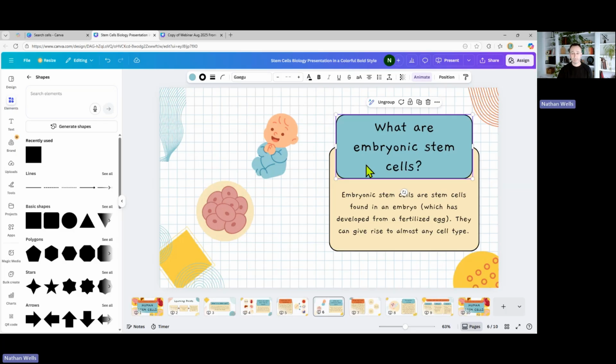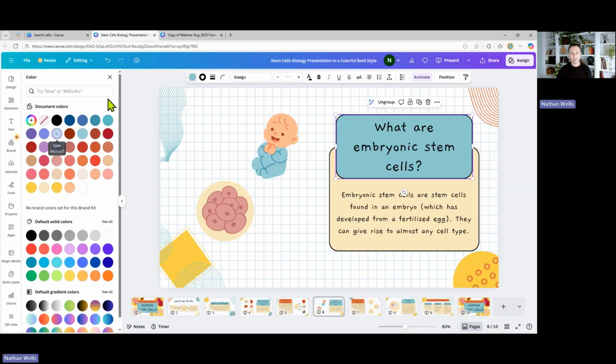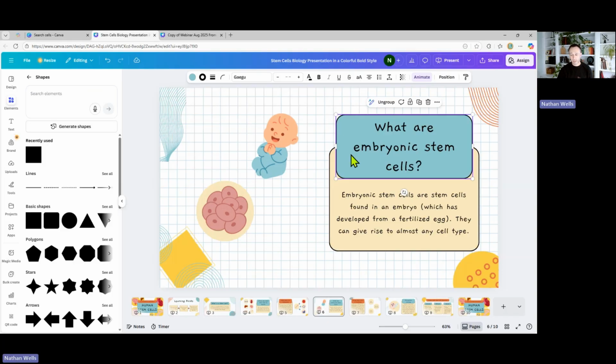And you'll notice the dimension I'm speaking of is, you notice how the tan one is a little bit bigger than the other one. What color is that? It's like a greenish blue. Sure, cyan. There we go. So the cyan one, kind of greenish blue one, is a little bit smaller. That's one of those design elements that helps students follow along more easily. It's not just pretty, right? It actually has a purpose. And in this instance, it's to kind of give dimension to the slide, seem like one thing is coming out at you a little bit more and standing out.